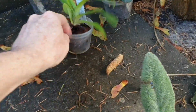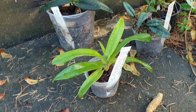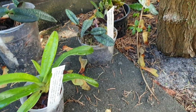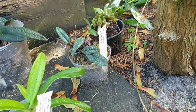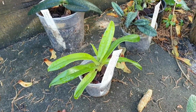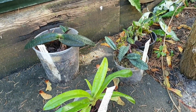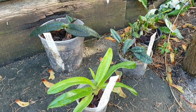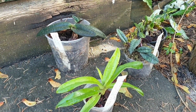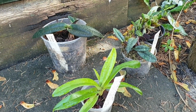So this one here is a squirreli Alba Jade. That's a really nice Alba form of a squirreli. And then we've got Armeniacum to the right of that, and behind, Micranthum. Those two, Micranthum and Armeniacum, I've had for a number of years. They did flower when I first got them. They put out new growths, but then the growths kind of die off, and then new growths, so it's sort of going in spurts, two steps forward, two steps back, that type of thing.